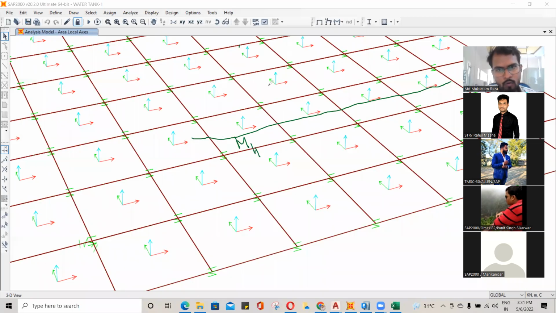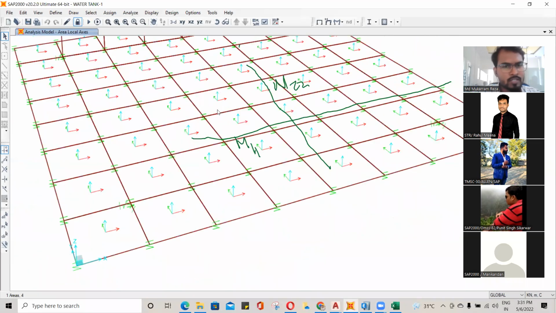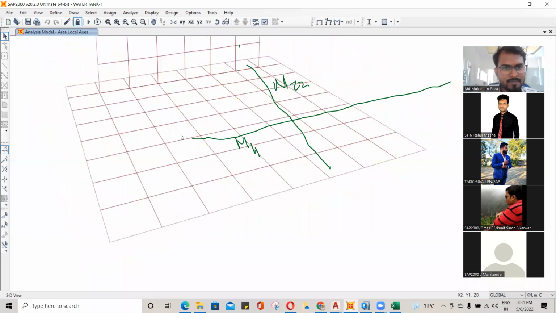If I want the reinforcement in this direction, I will check M22. Understood? Yes, sir. If you're not understanding, just tell me, and I'll explain again.